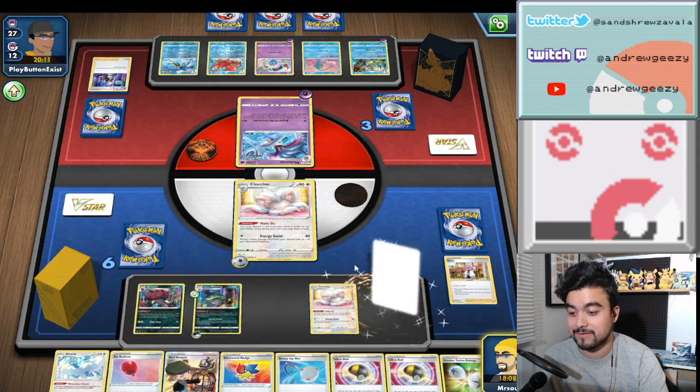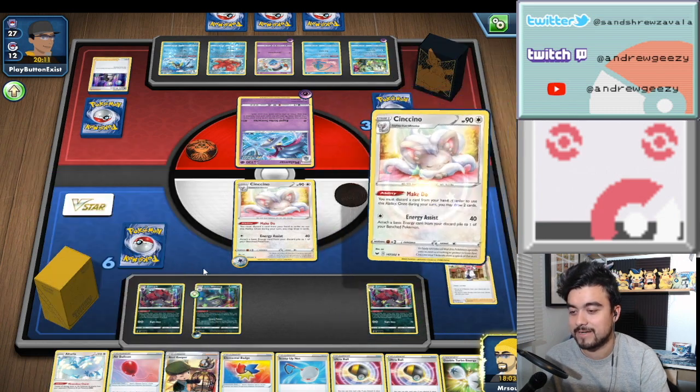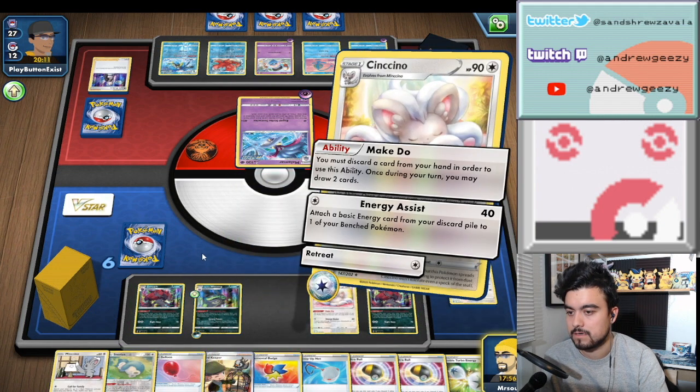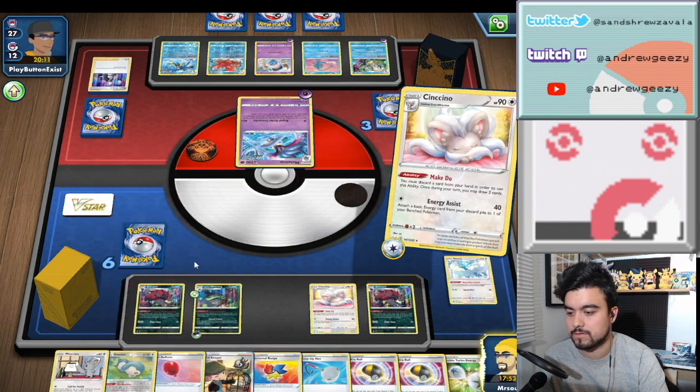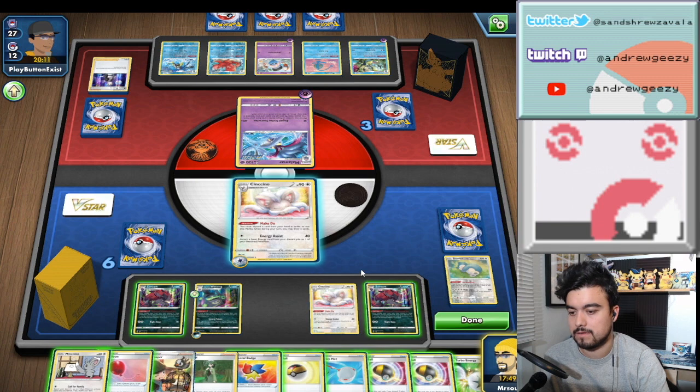Alright, so now we have Weezing for days. We're chilling. Make do this Altaria away. Altaria is gonna be absolutely useless. Have another Mincino. We don't really need more make do's. So I think we're just gonna make do away the Snorlax here. Cheryl and a Level Ball.